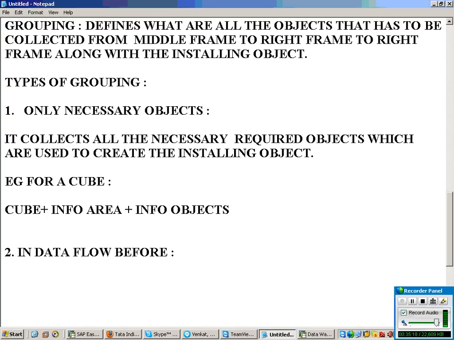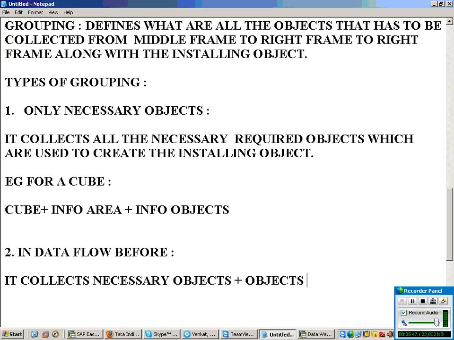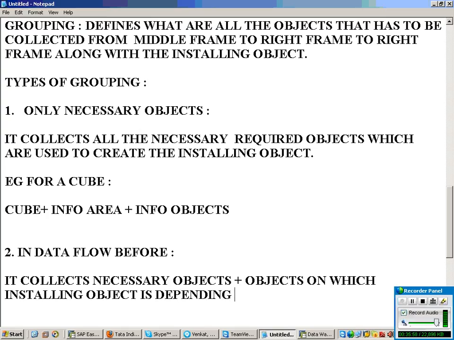See now, in data flow before, it collects necessary objects. Any grouping you take, necessary objects is mandatory, because without that we cannot use it, right? So it collects necessary objects plus objects on which the installing object is depending.